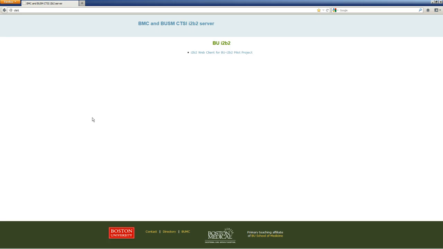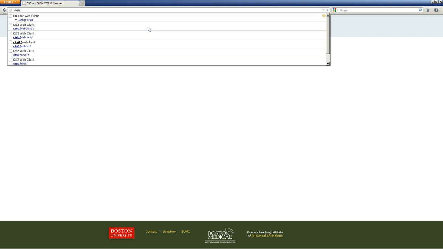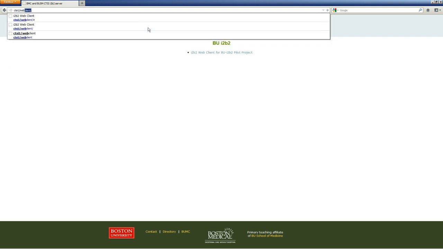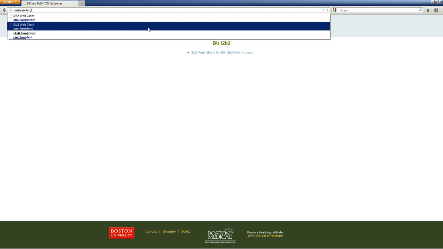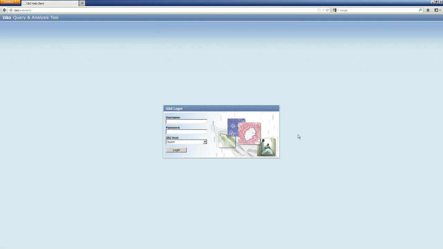The first thing to know about BU i2b2 is it's accessible only within the intranet, so behind the firewall of the BUMC and BMC networks. Users can go to CTSI1 by just typing CTSI1 or CTSI1/web client.